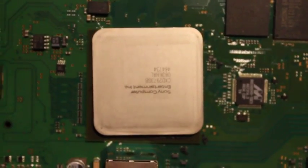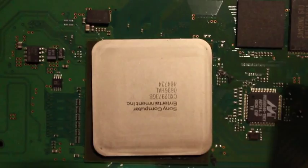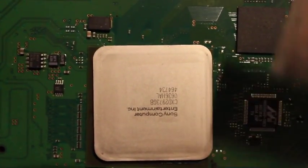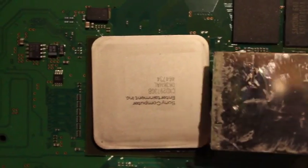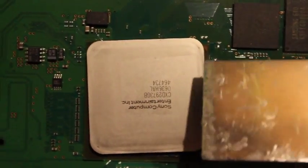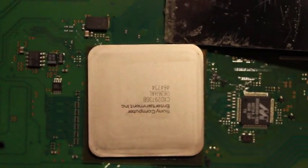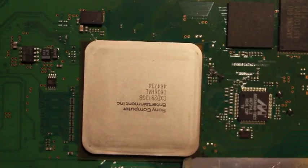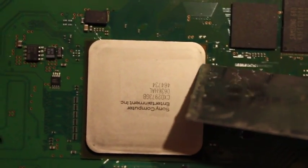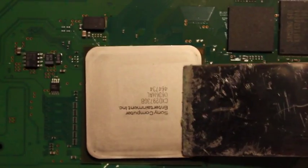Here is the South Bridge chip. It's actually pretty easy to remove. Again, I just used my putty knife on this one. At this point I had wrecked this board enough that I didn't really care anymore. But the putty knife actually worked really well. The adhesive underneath the south bridge is not as thick. It seems like it's a different type of material that they use to glue down the heat sink for the south bridge. And the putty knife actually went in pretty easily.